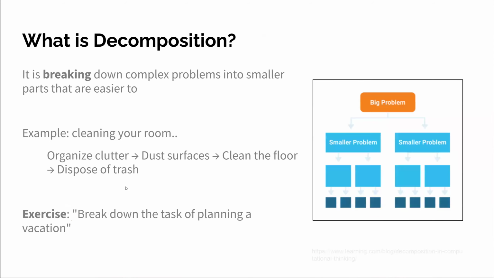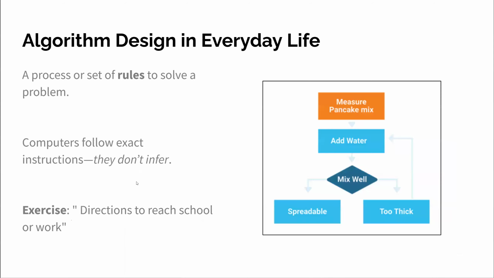Now, the difference between decomposition and algorithms: decomposition is we are dividing into smaller parts. That's the main objective, the main point. Here, we are writing certain steps. So in this example, you can see you can go back. You can have conditionals, as you will see, if conditions. You will use the tools that the software allows you to use, that the programming language allows us to use in order to solve our problem, as we will see today and also in the future. Thank you also for your contribution.